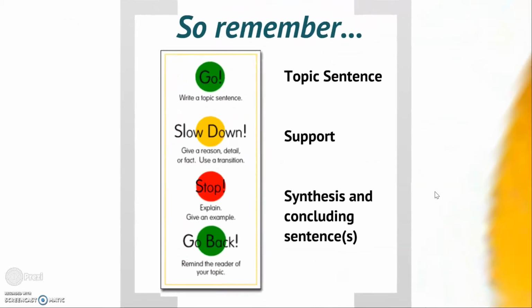Just in terms of general conclusions, again, it's always this good formula, right? We have a topic sentence, we have support, and then we have synthesis or warrants and concluding sentences, and sometimes more than one concluding sentence. So it's a good way of thinking that paragraphs can be formulaic, right? And that's not a bad thing. We can use a specific analytical formula to help build how we analyze literature and film. So we have a good analytical argument, then we have good textual or visual evidence, and then we have good concluding and connecting points.